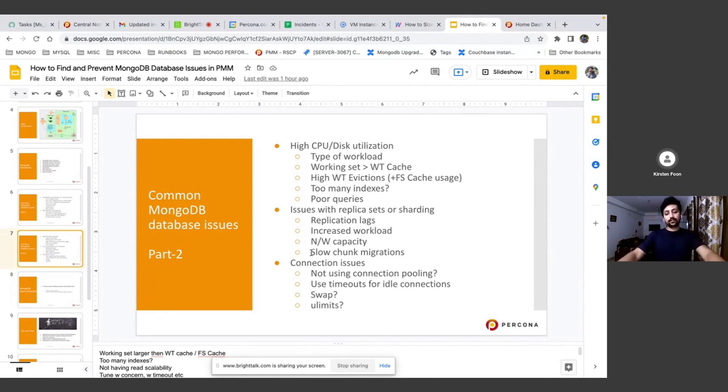So if either your source or destination is already overwhelmed with the workload, then obviously you're going to see a lot of slow chunk migrations, right? There are some mitigations for that, but anyway, not going to be part of this talk. Still, I've given insight into what could be the reason and what could be the symptoms.